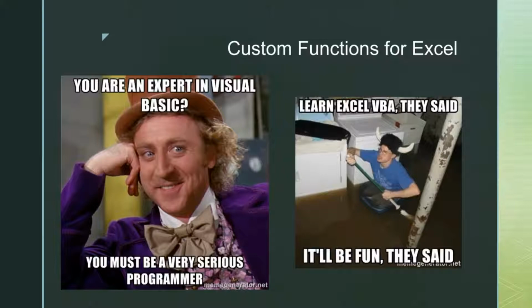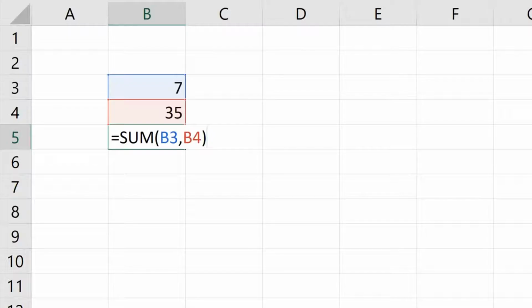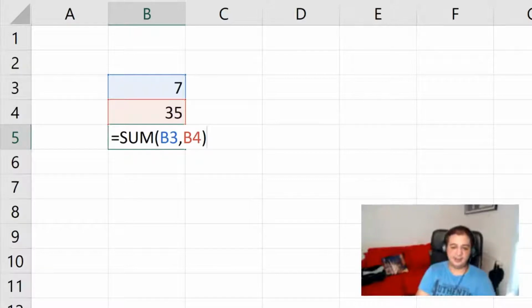And as you probably all know, it's not fun to write something for Excel in VBA. This is what we're talking about when we're talking about custom functions. As you can see here, this is a function, or I think in Excel it's called a formula.